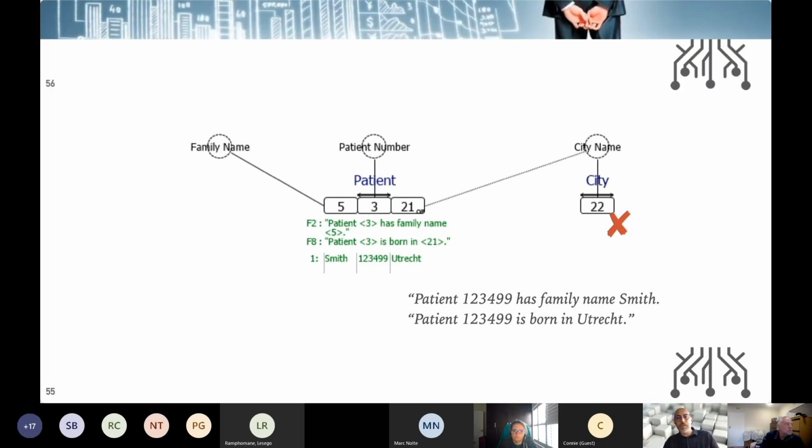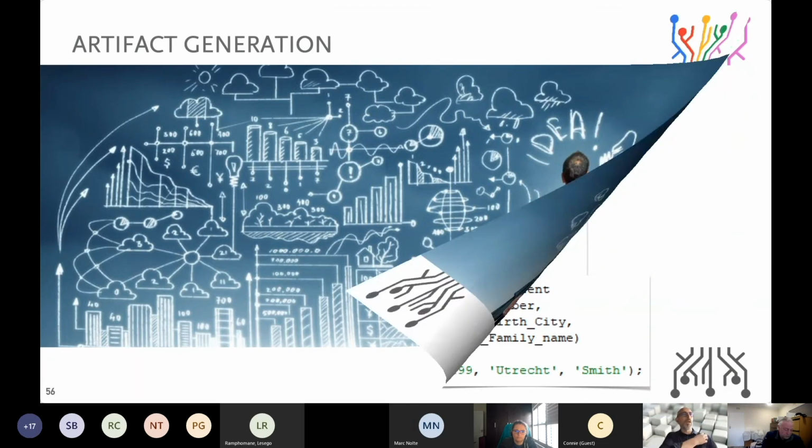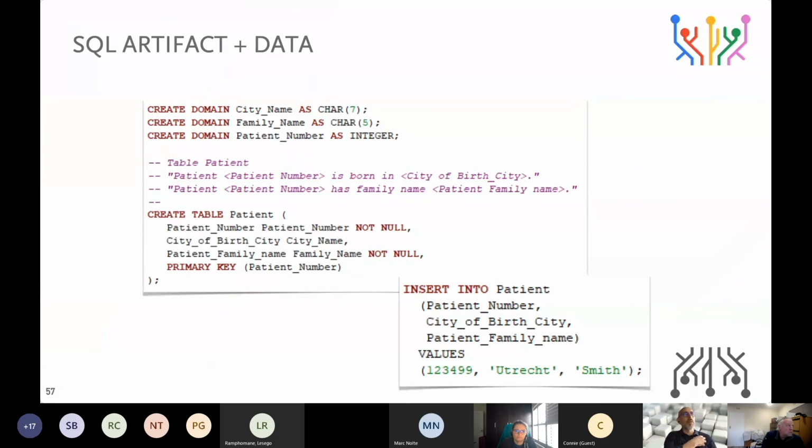And then we would end up with a simple table, and we'll use that to generate our artifacts. And as you can see here, we end up with 3 data types: city name, family name, patient number, and we can then generate our create table statement. And in the comments, we actually have the original type level expression, so that even the DBA can actually see, okay, wait a minute, we're working with a database here, and this is how it's being used by the business. And nicely, we provided examples. So after creating the database, we can do the load script and insert all the examples that were given by the business.